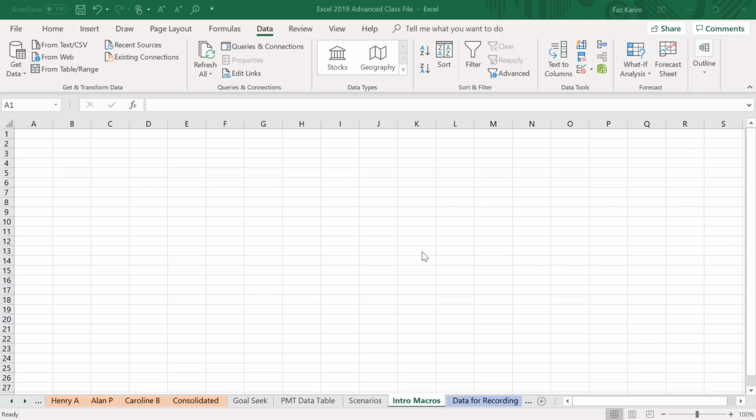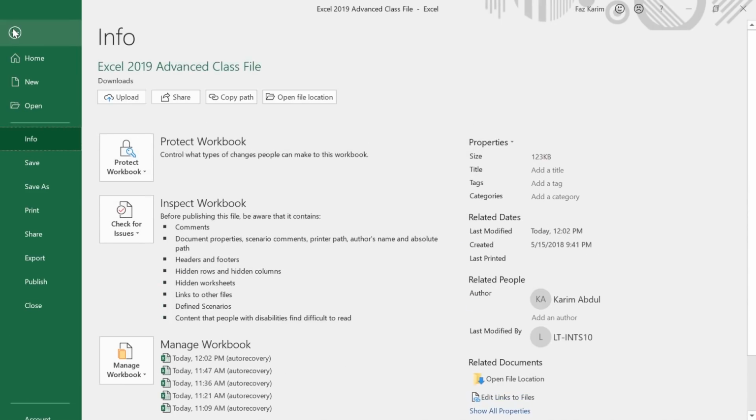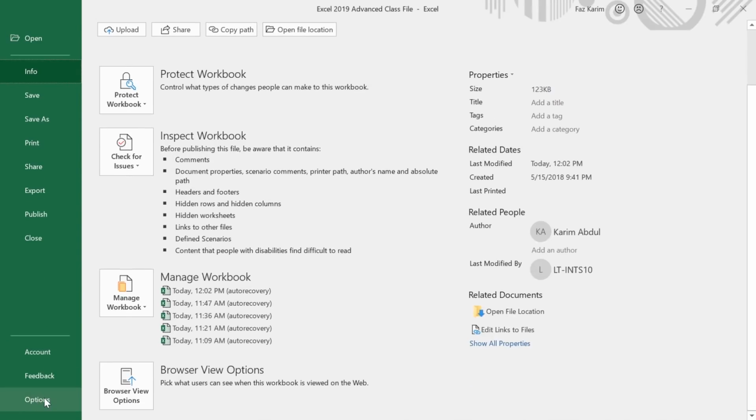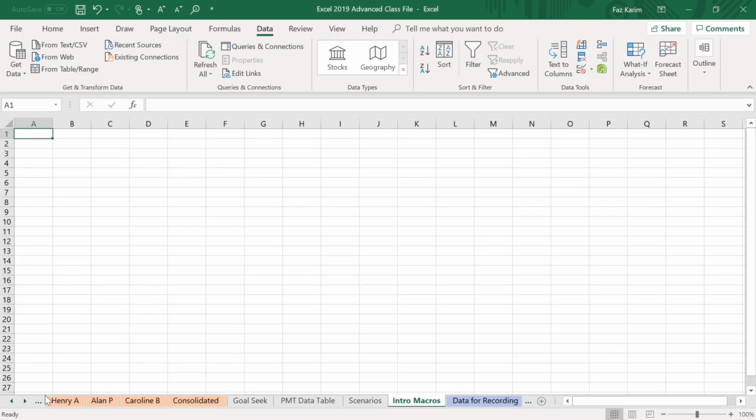Now, in order to build your first macro and record yourself doing something, you have to add in a Developer tab to the ribbon interface. Pretty simple to do, and once you add it in, it'll go ahead and remain in the ribbon interface until you choose to remove it. Let's all go ahead and add the Developer tab by going to the File tab inside of Excel 2019. Once we're at the File tab, we're going to scroll all the way down to where it says Options. This is where you can modify the application level options.